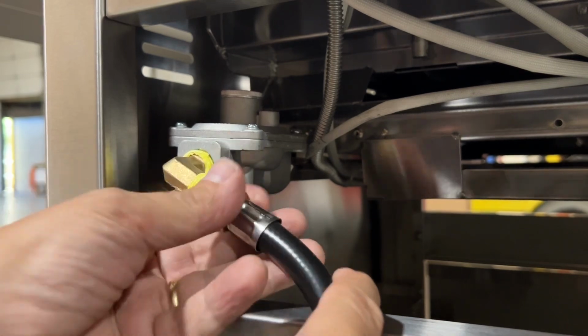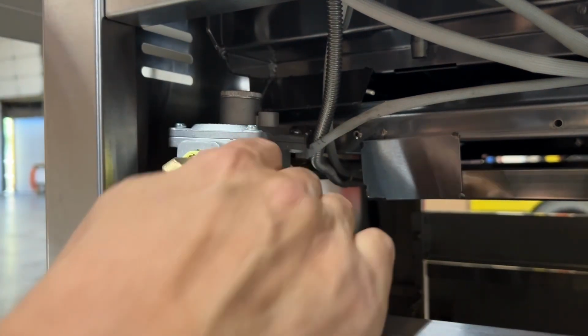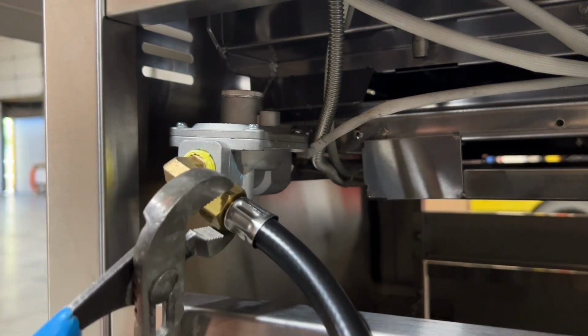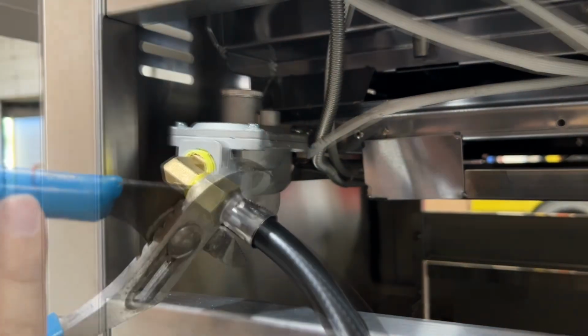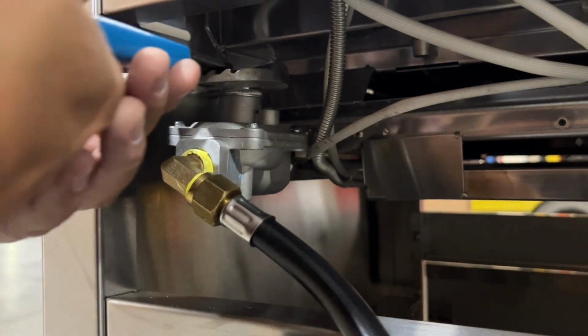And then put some more yellow Teflon tape on the other side of that elbow, and then install your liquid propane hose and regulator. Again, finger tight, snug it up a little bit with your pliers. Good to go.